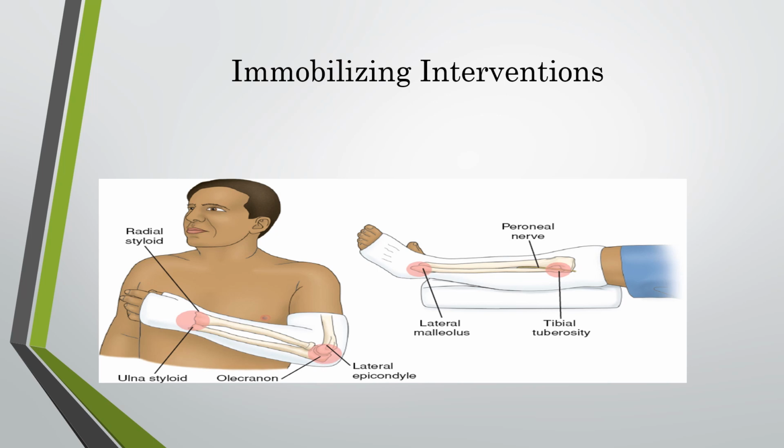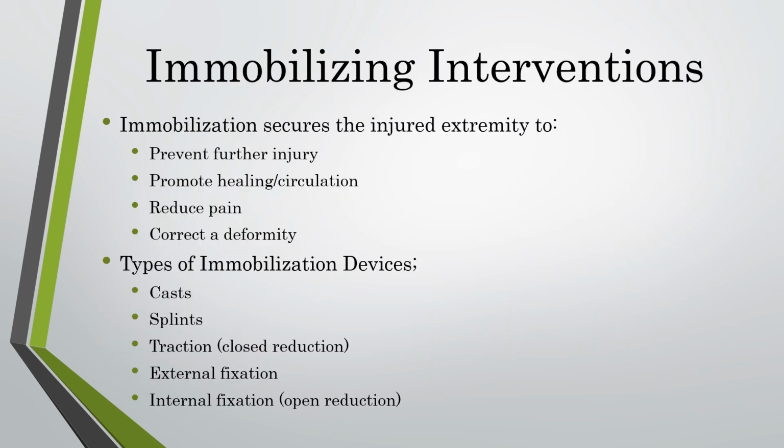Patient education is essential for optimal outcomes. Nursing care is planned to maximize the effectiveness of these treatments and interventions, and to prevent potential complications associated with each of them. The patient is instructed to manage care at home and how to safely resume activities. This is very important. So why should we immobilize the fractured or injured area of the musculoskeletal system? Basically, to prevent further injury, to promote healing and circulation, and to correct the deformity.